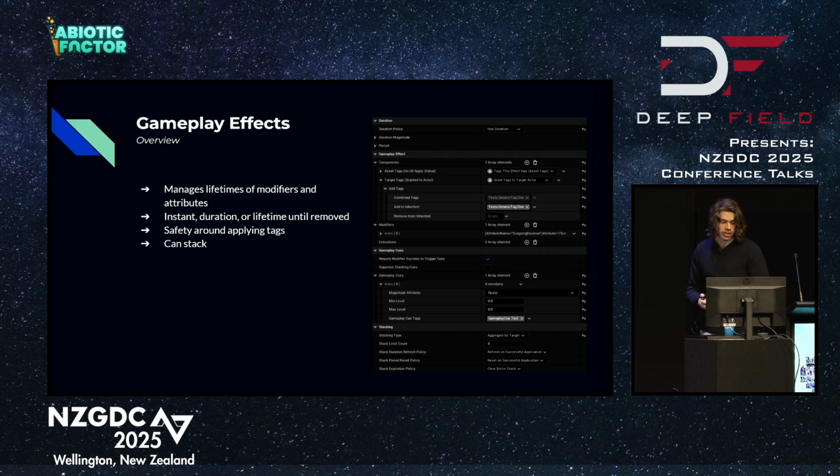Gameplay effects are essentially kind of like to apply stats to things. You can manage the lifetime of this by either infinite duration, so you can remove it when you want, or instant, so it just applies the attributes immediately, or set duration where it will automatically remove. The good thing with this is it will remove the tags as soon as the gameplay effect is removed, so you don't have to manage that yourself. And these can handle stacking. These are a lot more valuable when using modifiers with attributes. I won't be covering that as much, but that's where their strength really comes in.